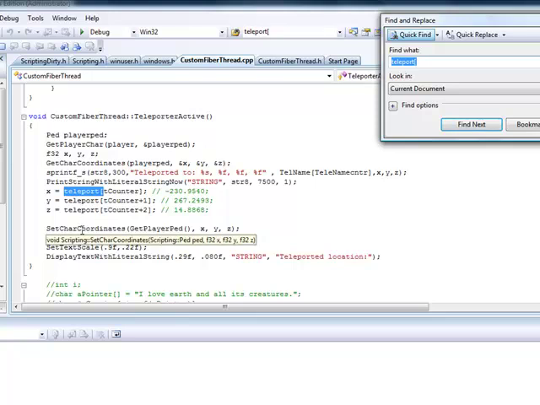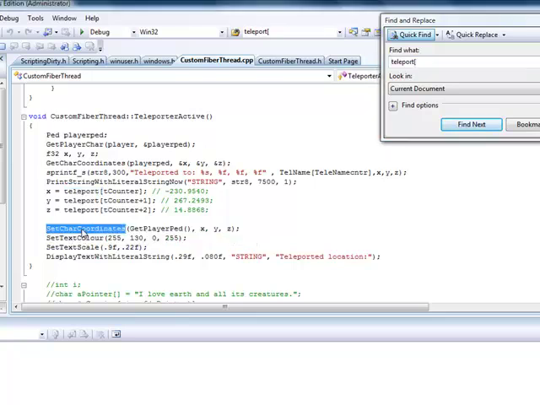What this next one does is set character coordinates, which is looking for the coordinates X, Y, and Z to mark the location of your player. This gets the coordinates, and if I'm explaining this correctly, this is the native that defines where in memory the X, Y, and Z are going to end up. And that's why set and get are used together a lot. I've noticed that a lot. I still don't understand the whole thing, how it works, but that's kind of explaining the basics of it.